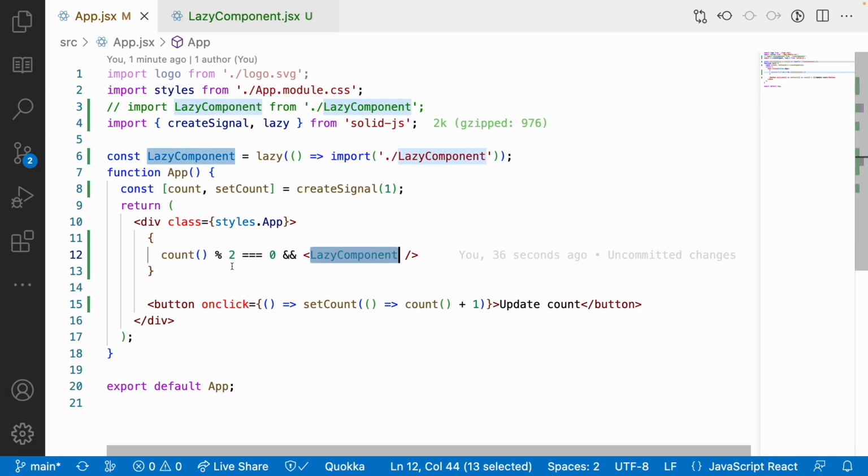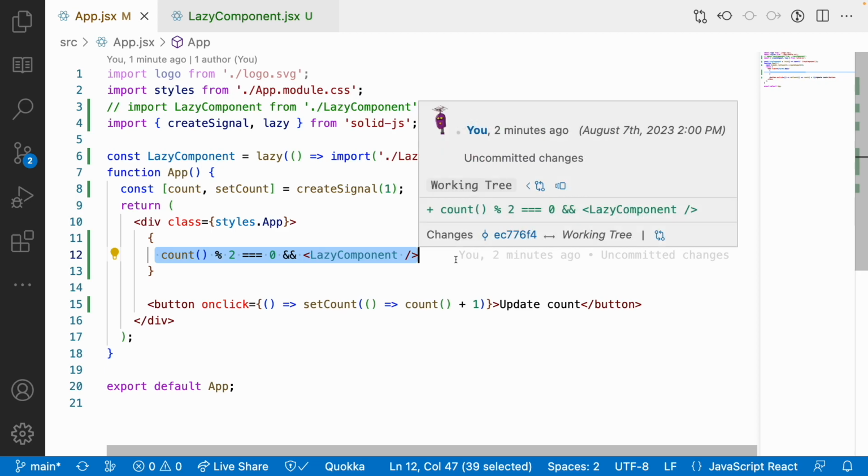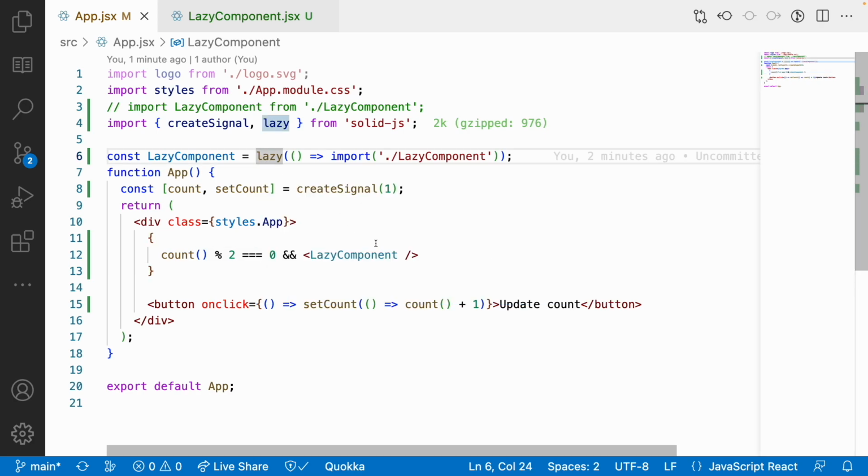Now you may be asking, this is a very simple component, so why do we need to do lazy? Actually speaking, don't think in terms of a smaller component structure or smaller application. If you have n number of components which are loaded based on a particular condition, then it is always recommended to use this lazy method which is given by SolidJS, so that your application performance will be increased and it will be loaded only when it is required.